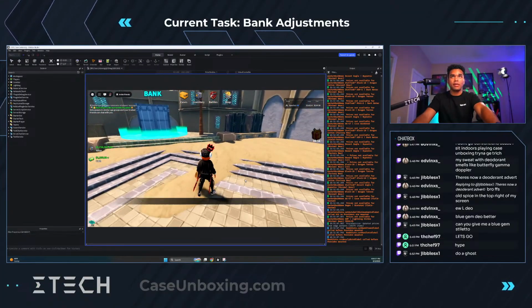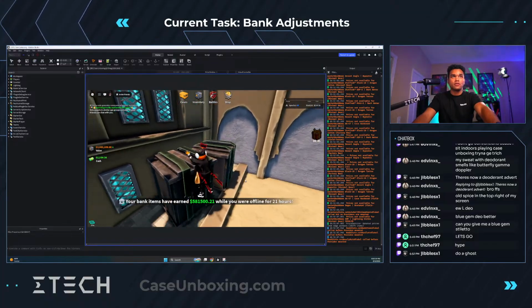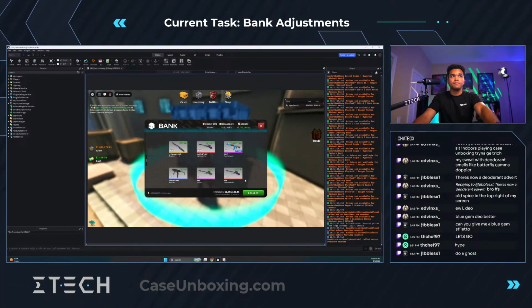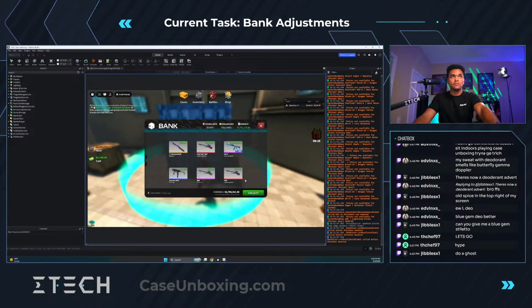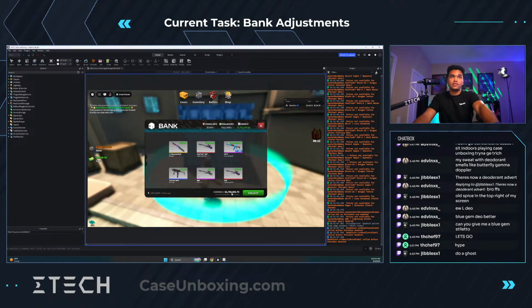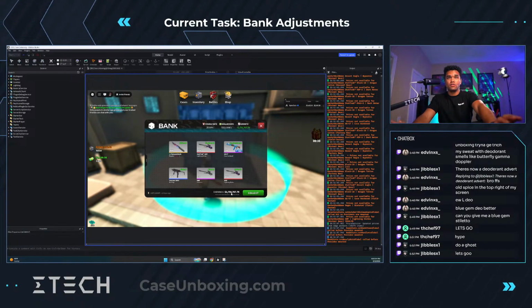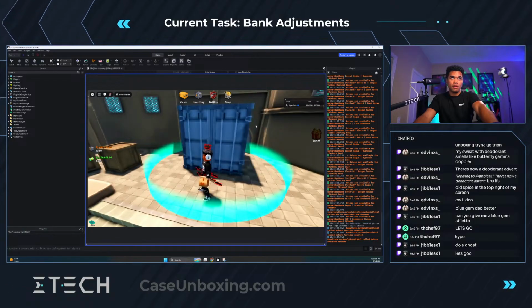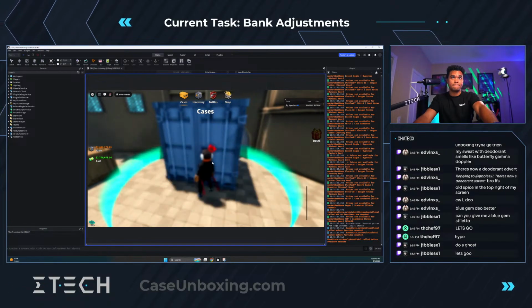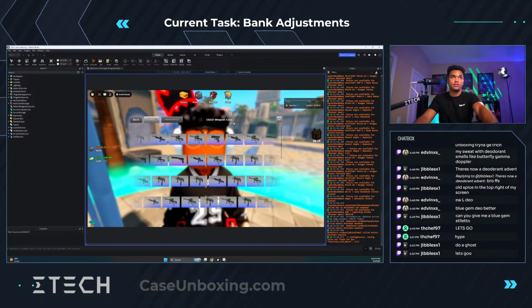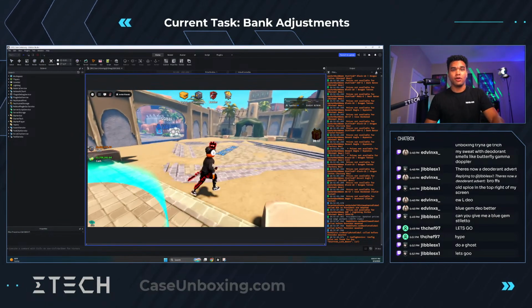Come on, my profile has to load. There we go. Shoot. Basically, this 2 million is about 2 hours of rolling a weapon case. So I could roll this for 2 hours and it'd be all right.